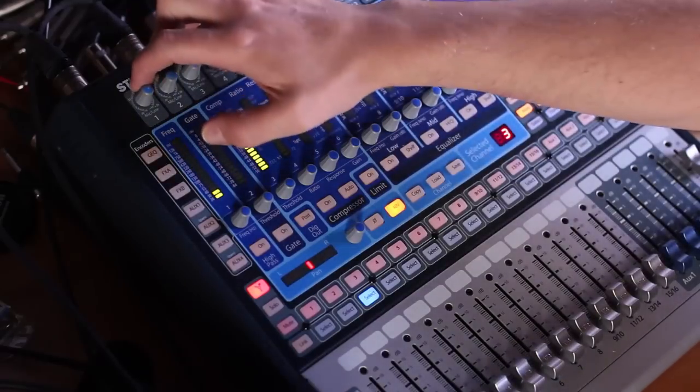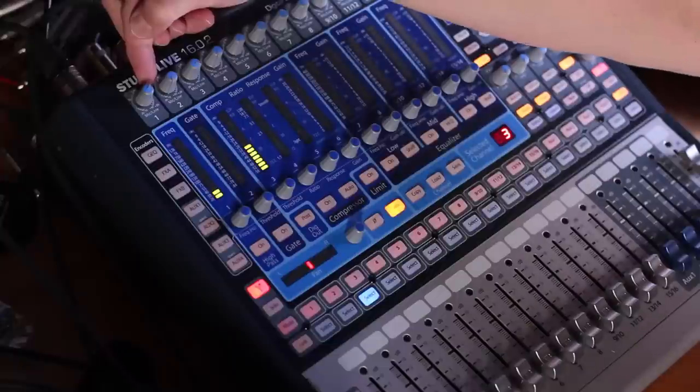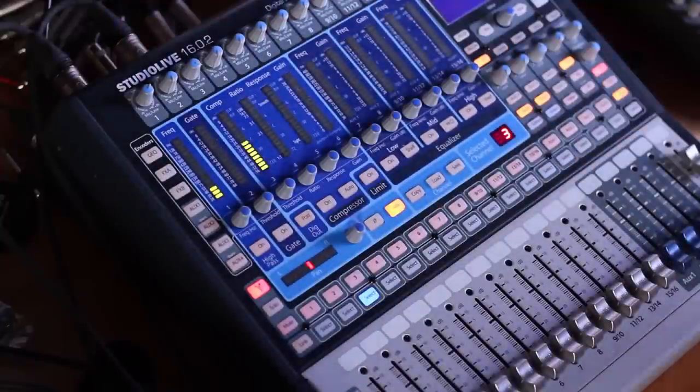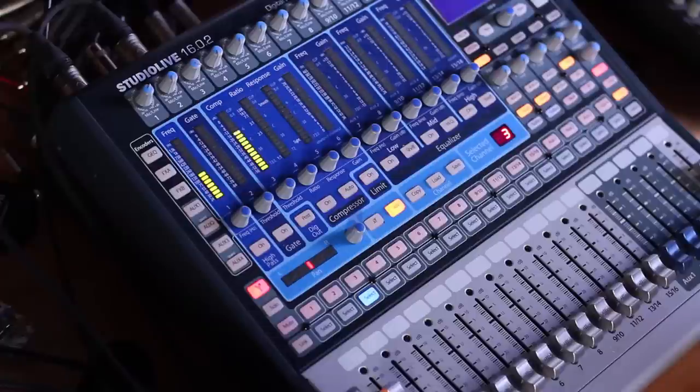So you adjust your trim until you've got a good level of signal, a lot of signal but no clipping. This is at maybe 2 o'clock, something like that. Once you've set this, you bring up your gain and your master, and you can hear me through the PA now. That's how you work with it in a normal situation.